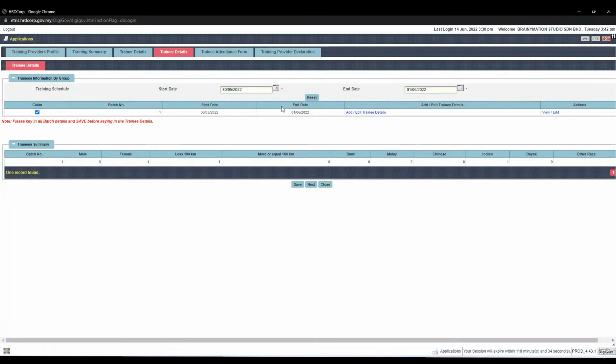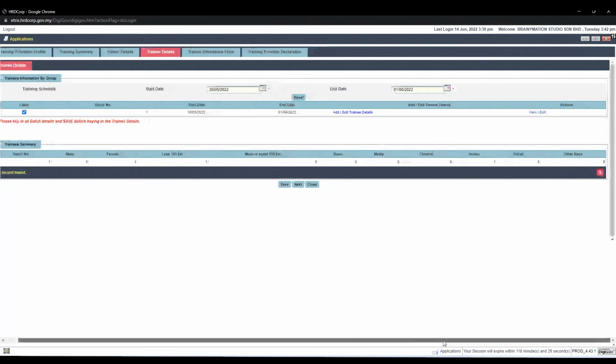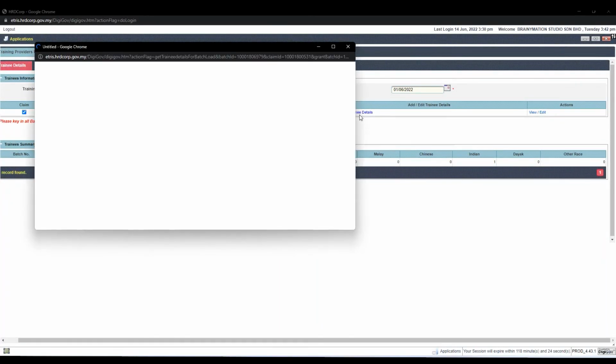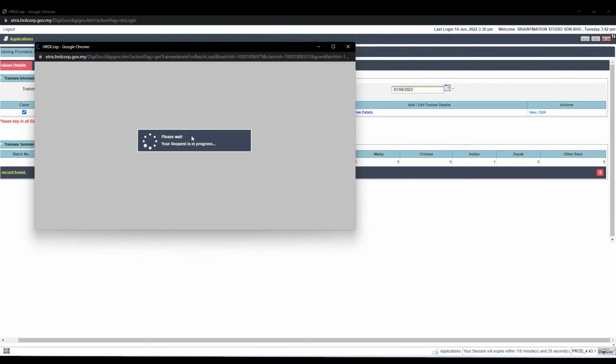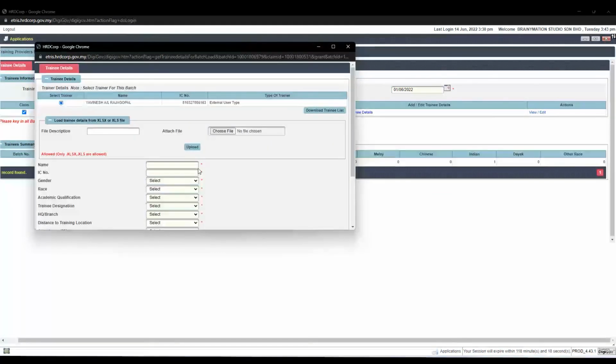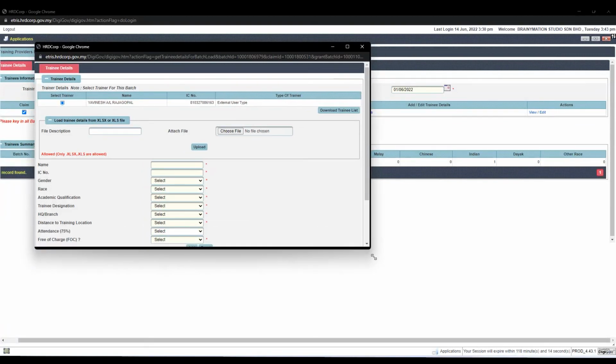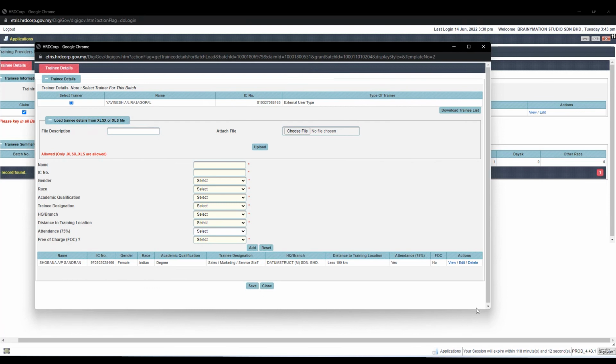So here at this training provider, trainee details, what you need to do is go to edit trainee details. Then under the attendance 75%, by default it will be no, so you have to update it to yes. For example, at the bottom here, you will see the participant detail.